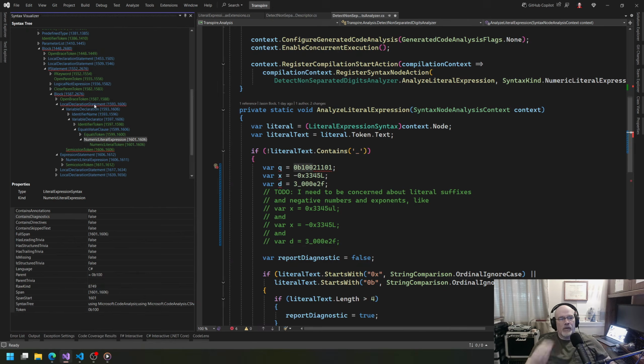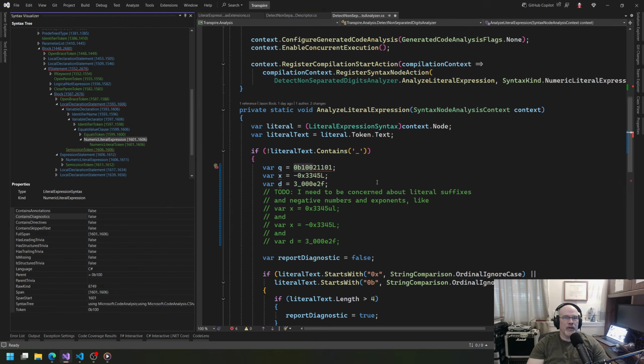So we're going to actually get 2 numeric literal expressions here. And the one that's technically not in error, the one that you consider to be part of, excuse me, the right part is actually part of the wrong part.